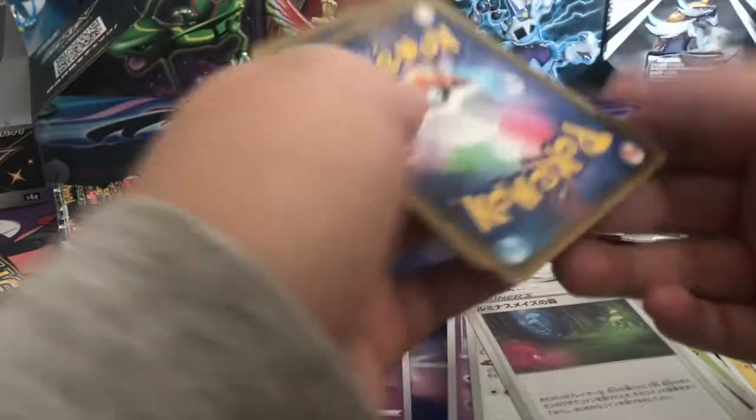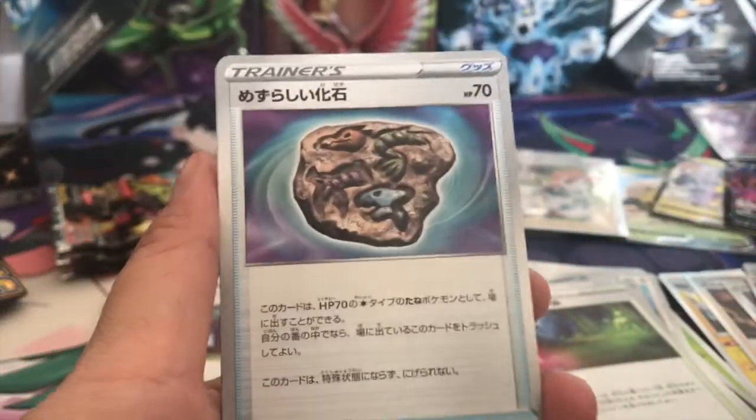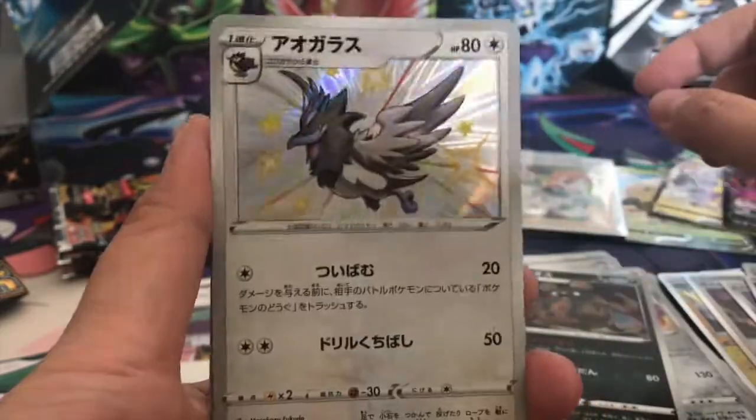We actually got a trainer card in every box we've opened so far. Thank you, Steven Shen. Awesome. He sent these boxes, so he gave us a little bit of luck. Ooh, we got a Corvus Squire shiny.